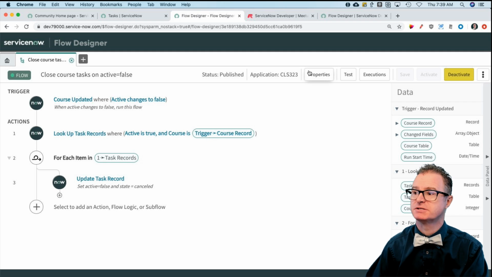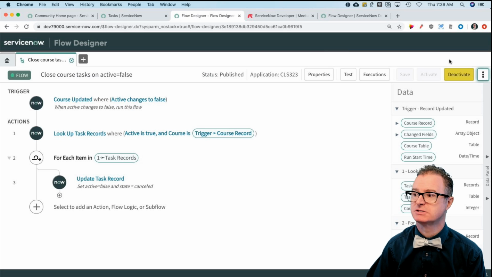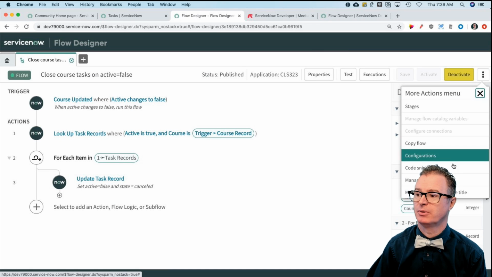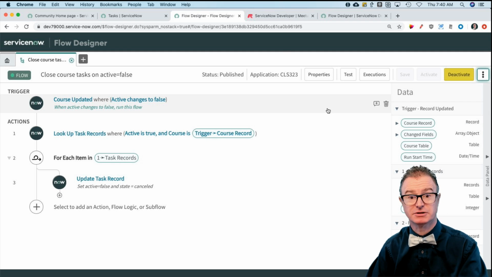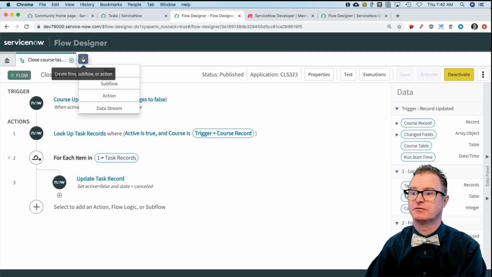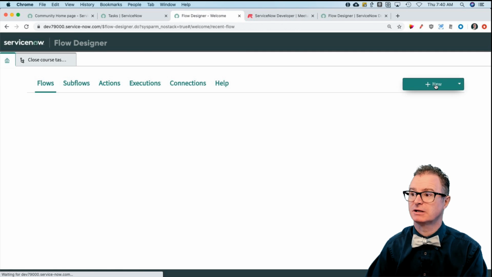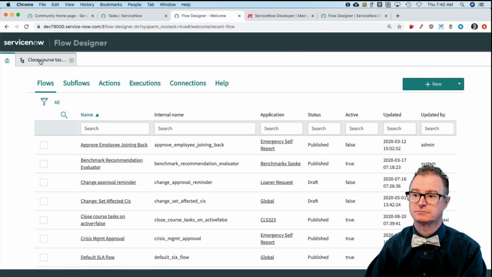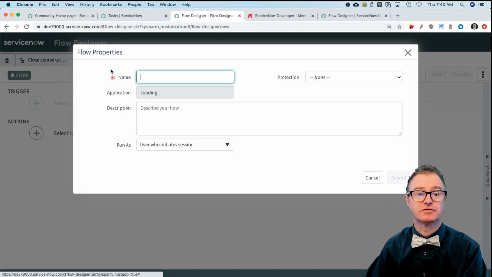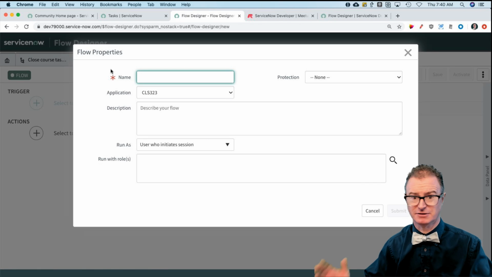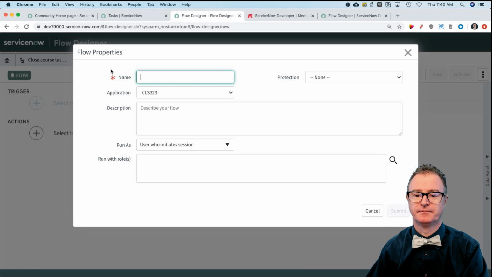There is a menu over on the side that allows me a few different things for configurations. I won't get into those too deeply today, but lots of stuff to check out on here. I just covered the basics. Let's get back to our other one of doing a nightly flow. I could either go back to home and click new flow. Or if you notice when I'm in here, there's a plus sign that pops up and I can do new flow there. Just a little easier way of saying, hey, I've got all my flows. I've got 15 tabs open. Let's go create a new one.